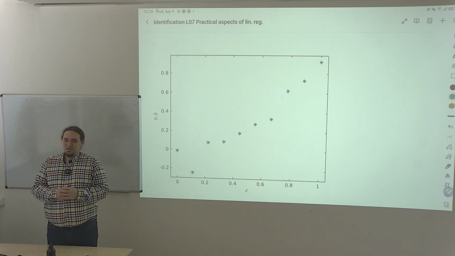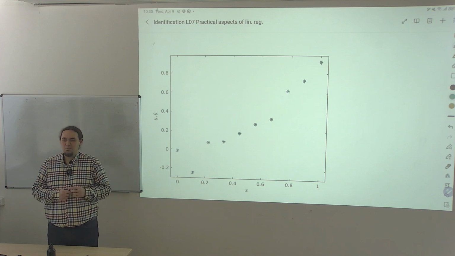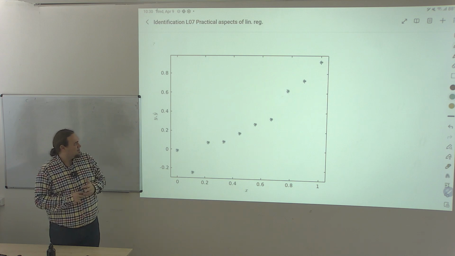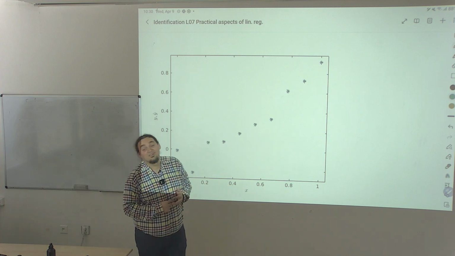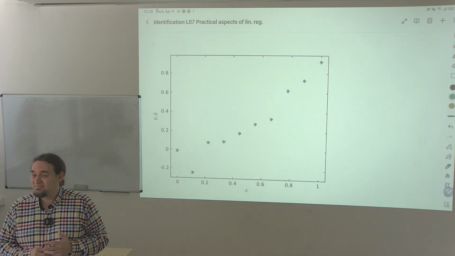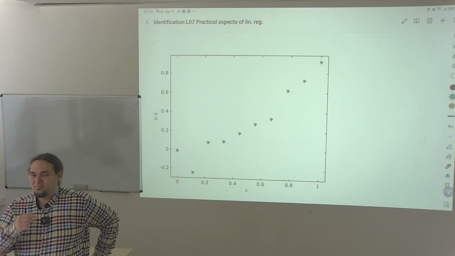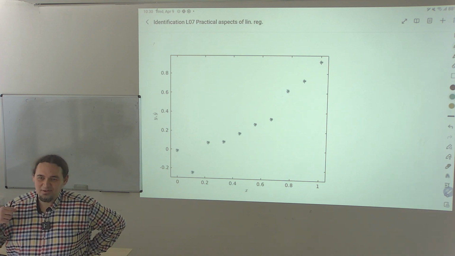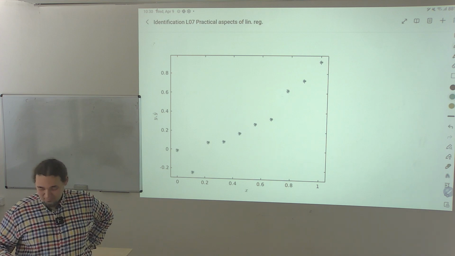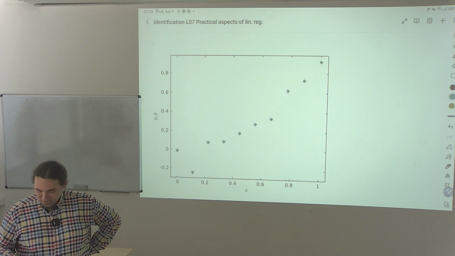What would you suggest to be a model? What would be the order? What would be the complexity of the model to fit this data? Quadratic. Why do you say so? Because it kind of turns. Okay. Any other? Linear can be also. There's almost unlimited ways to describe it. Like we can use any order. Exactly.